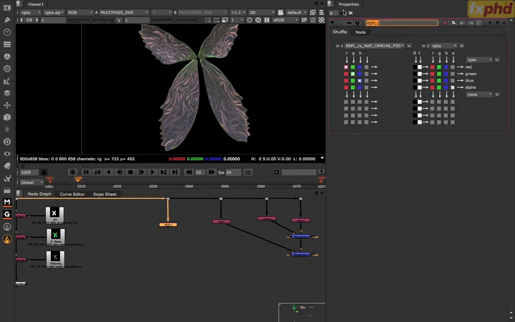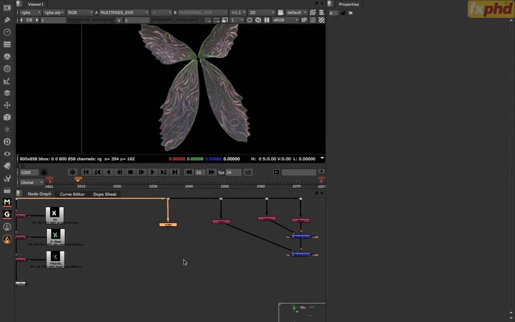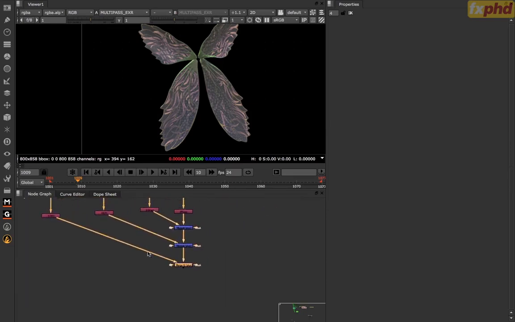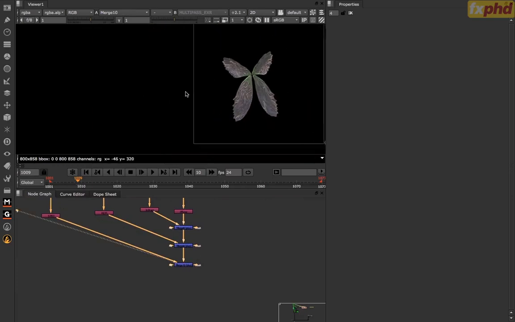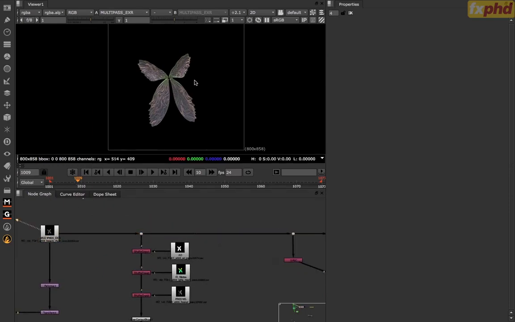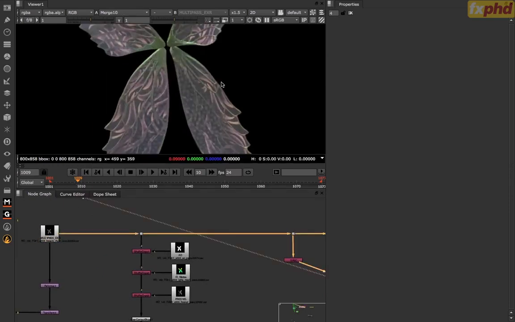And I'll name this spec. And we'll come down here to spec. Now that we have this, one last time, a plus, and we'll paste it onto here and go from here. So technically, this should be the beauty. And so if we compare it with our original beauty, there's a slight change going on.